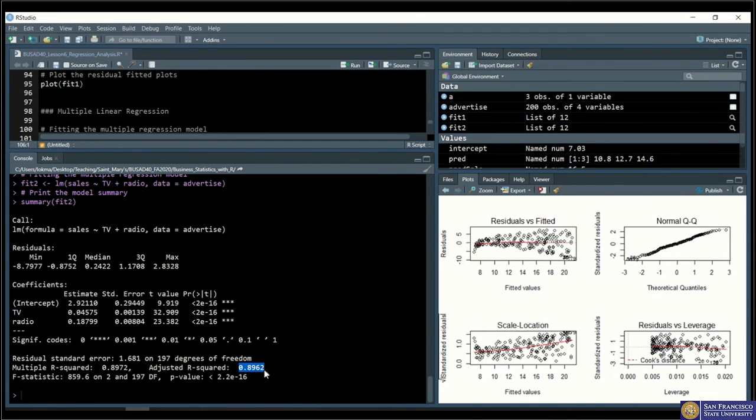Earlier, remember the model with televisions only explained 61 point something percent of the variations of sales. But now we have radio put into the model and it helps explain a lot more, a much better improvement. And the whole model's significance is very high because the p-value is extremely small for the F-test.